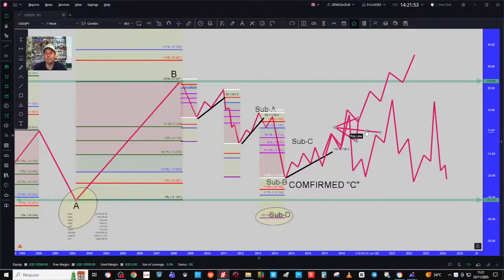One more time, the confirms, don't mix apples with bananas. The confirmed C doesn't mean that it's going to increase the probability of the trade. It only increases the probability that the market is not going to go back again, up and down, up and down, up and down. Alright?